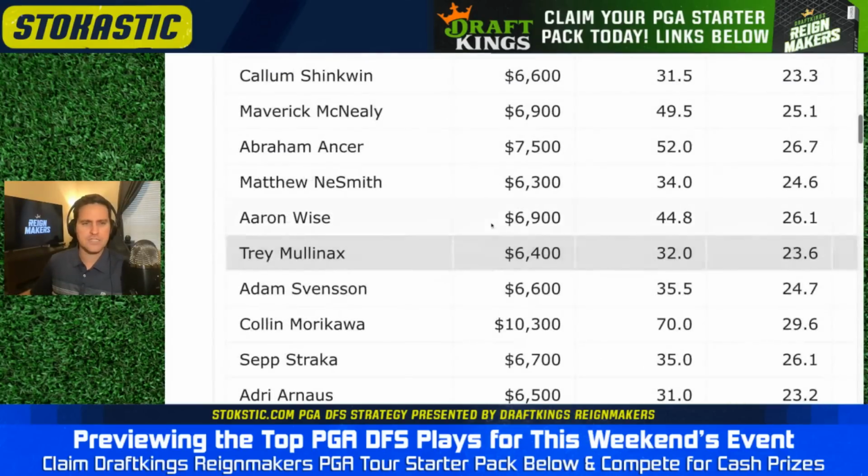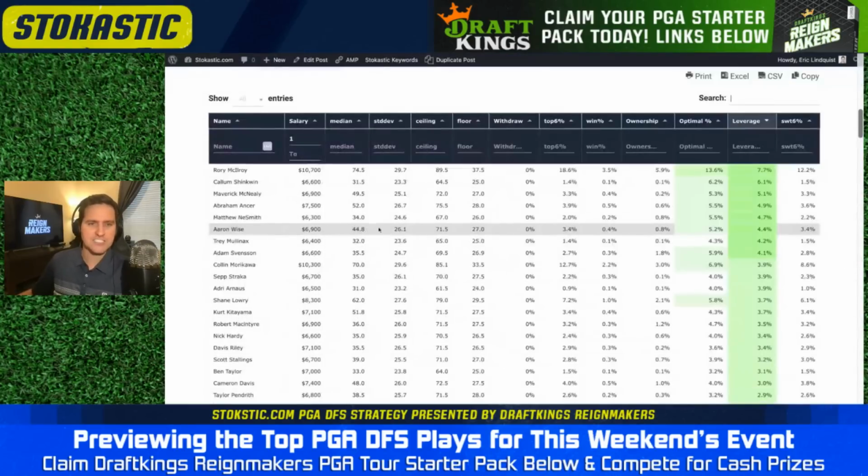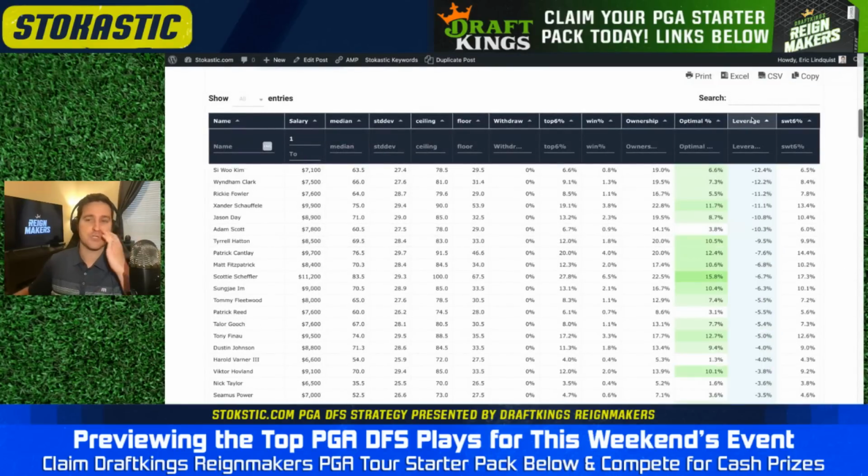And then Abraham Wise. Abraham Wise. Look at that. That'd be an amazing name. That sounds like it's from the Old Testament. Aaron Wise, 6,900, more positive leverage to be had. If you want any of these tools, awesome, possum.